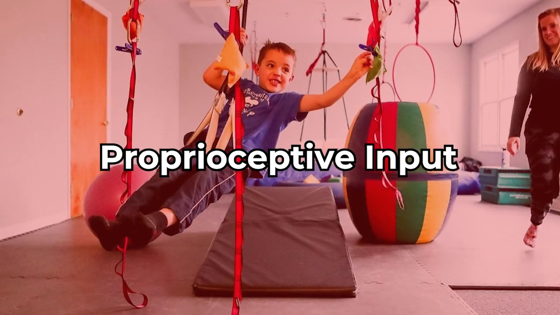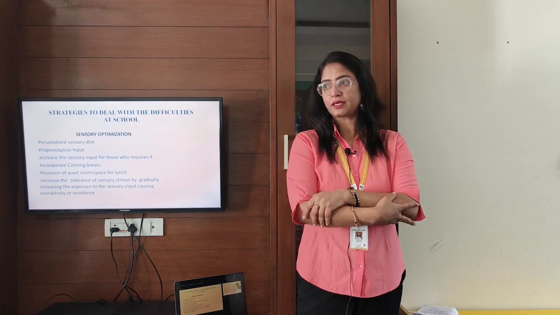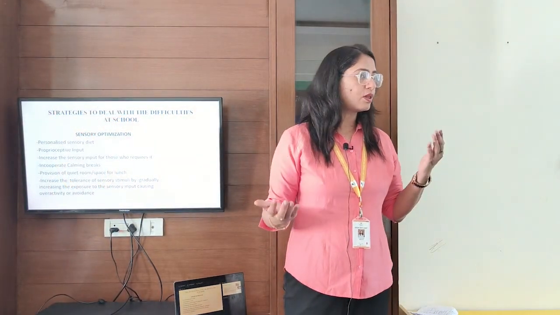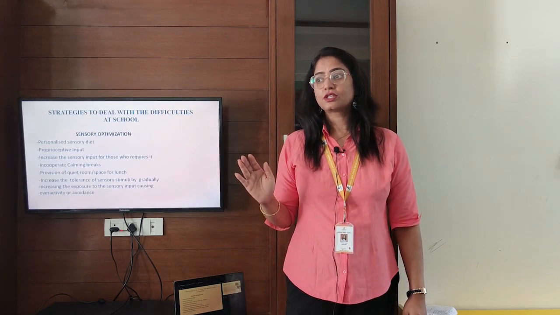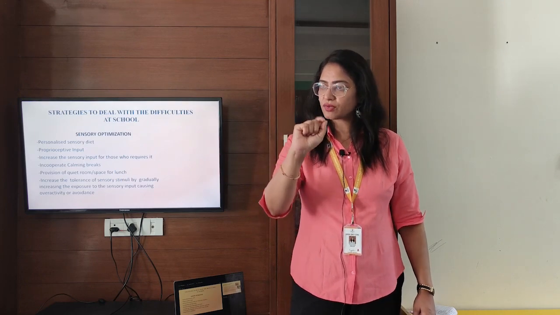Now proprioceptive input. Just now I told that the proprioceptive system is one of the systems of our body which mainly depends upon pressure, right? Giving pressure, having body awareness that I am standing, I'm sitting on the floor, I'm sitting on the chair, this much I have to bend. All these relationships, the spatial relationship we call body awareness, come from this proprioceptive system. Now this stimulation you have to give. For that, weighted cuffs, weighted bands, weighted jackets, weighted blankets, under supervision, because the weight is important here. If your child is 20 kg and you are giving a weighted jacket of, suppose, 4 kg, that is very wrong. So whenever you feel your student is going very much away from sensory optimization, something is wrong, we are not getting it, you can always take help from a rehab or an occupational therapist. You can just write down the points which are the concern, need based, and we can recommend that, right?